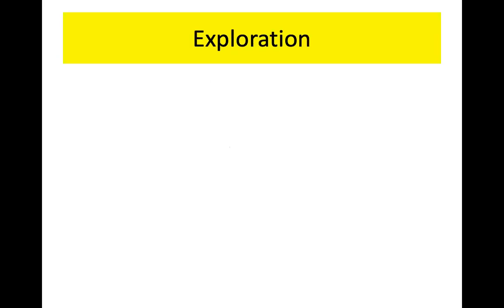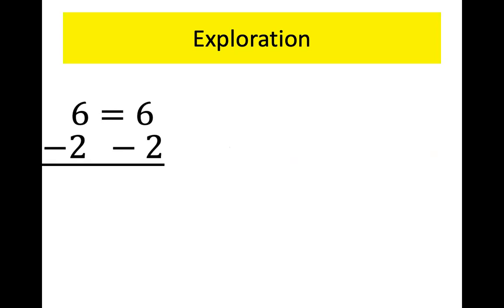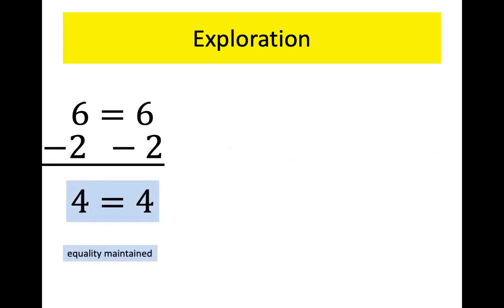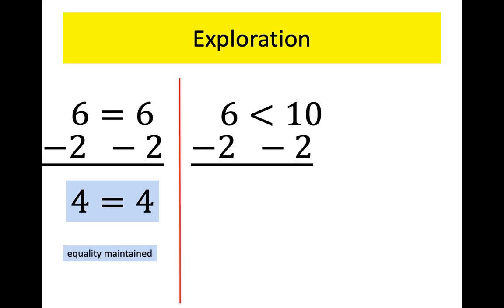As some of you can already figure out, we already know how to solve a one-step equation, right? So let's explore equations for a second. If I'm given a true equality, 6 does equal 6, and I subtract something from both sides, does it maintain its equality? Certainly so. So equality is maintained. If I start with an inequality, what happens if I subtract something from both sides? Will the inequality be maintained? Well, let's explore. 6 minus 2 is? 10 minus 2 is? 8. So it works. But we have to be careful because the inequality could be flipped around with different numbers, right?